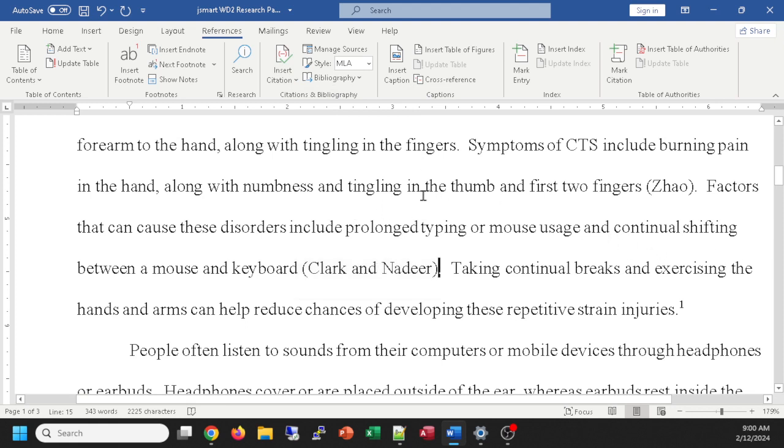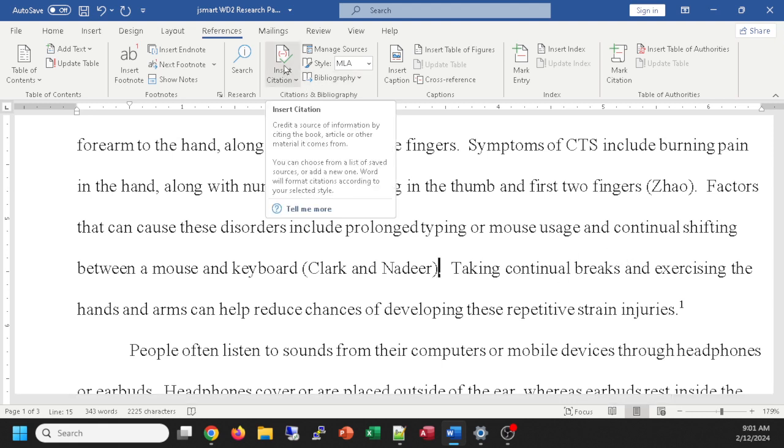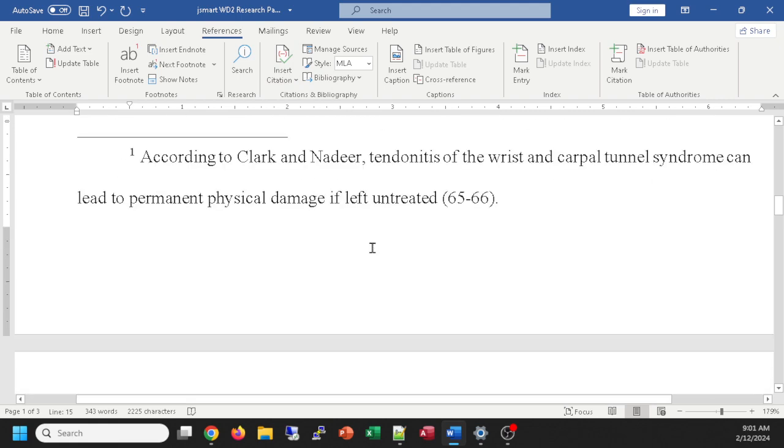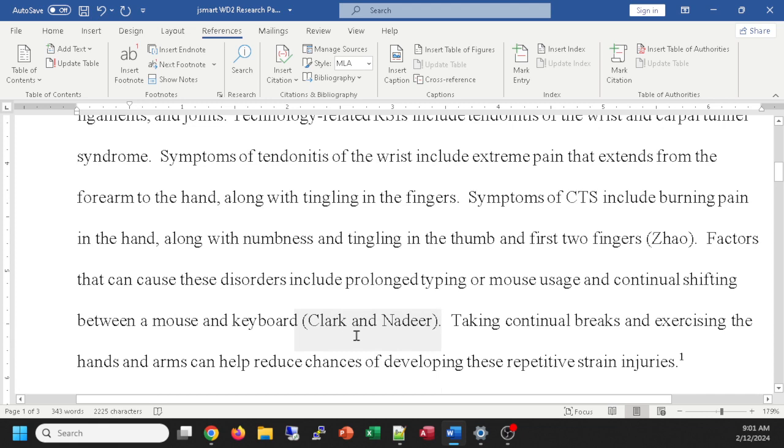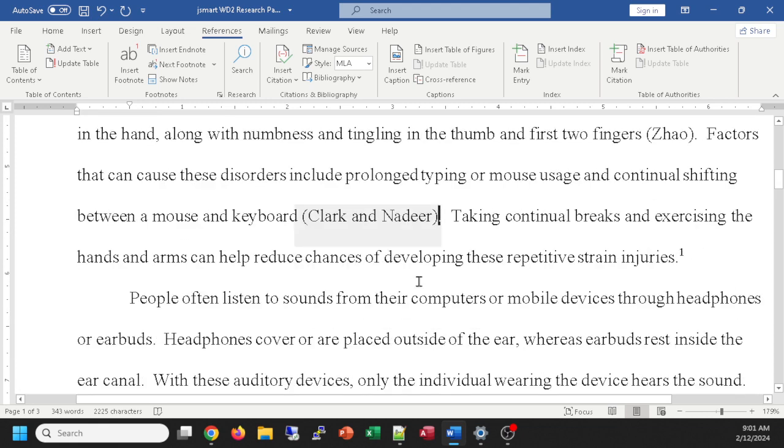So again, if you're doing research papers, come back and realize, oh yeah, I'm going to reference that. The source you already have in your document, it'll fill in a parenthetical reference for you. My bibliography doesn't need to change, but I have plenty more citations to avoid someone accusing me of plagiarism and make it look nice and professional. So we added Clark and Nadir, and I think we're just about done.